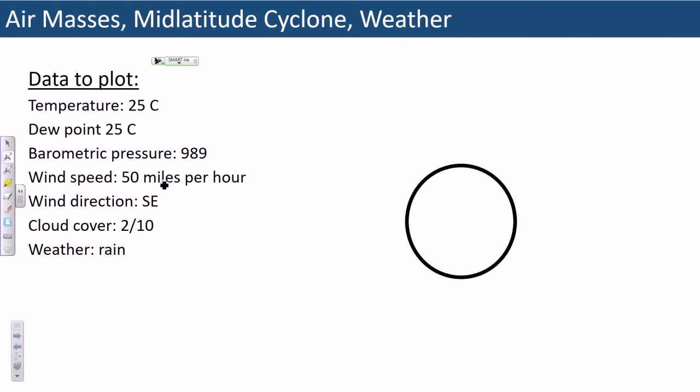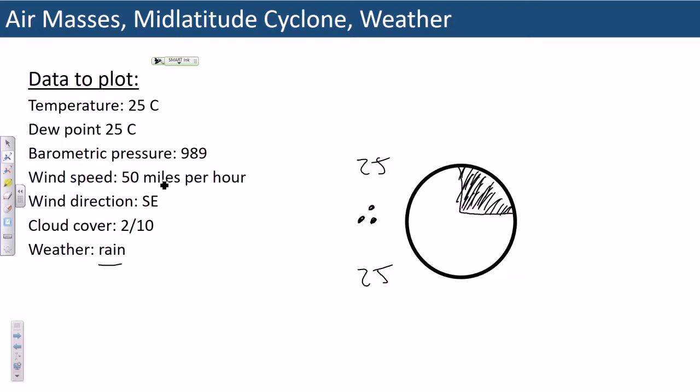We can do another one really quickly. Temperature in this case is 25 degrees. That goes there. Dew point is at 25. The weather situation is rain. Okay, so we're having some precipitation going on here, and that makes sense because we were at the dew point. And so rain will be something like this. Okay, 3 little symbols there. Cloud cover is at 2. So let's see where we're at with 2. So smaller percentage of cloud cover looks something like this.